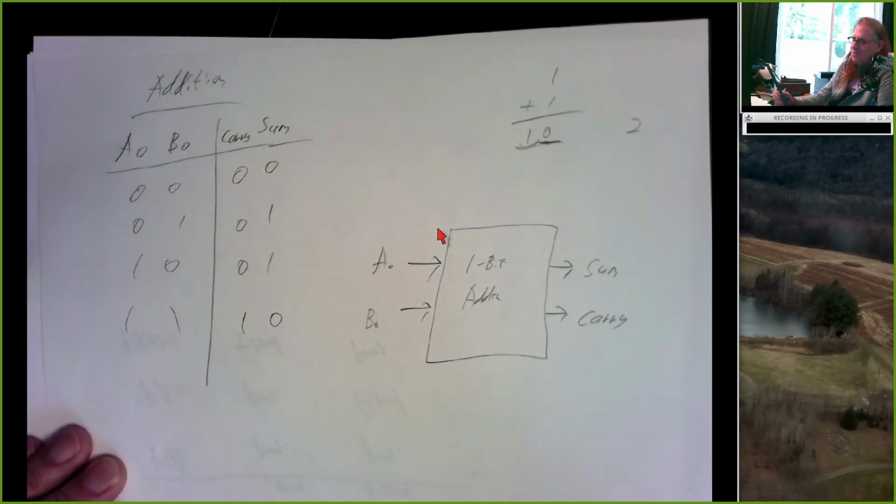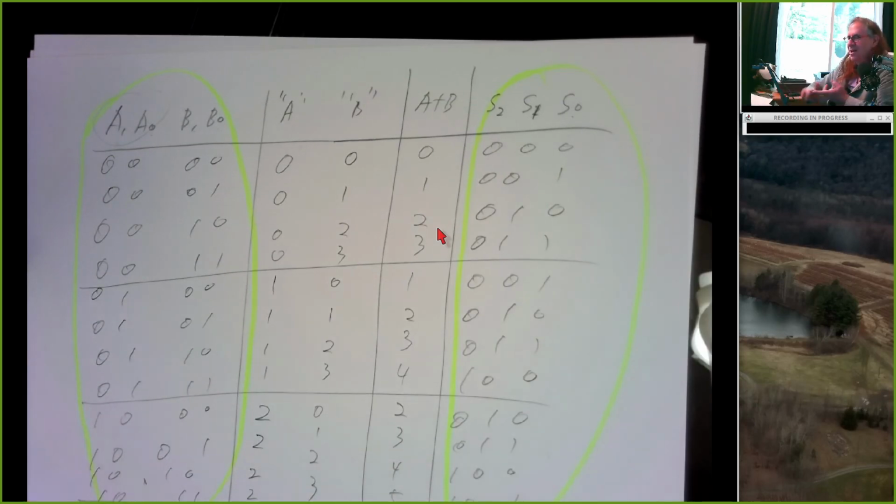So make sure you don't just say, these are inputs, these are outputs. Well, you can see that from the arrows. Make sure you specify A0 is the least significant bit. A1 is the most significant bit of A. B0, B1 are the least and most significant bits of B. The circuit adds A and B together and produces a 3-bit sum.